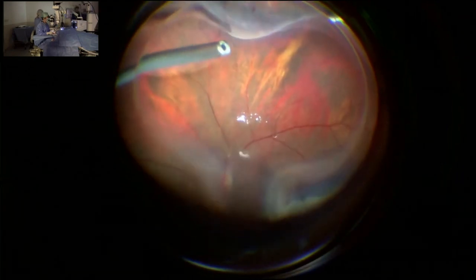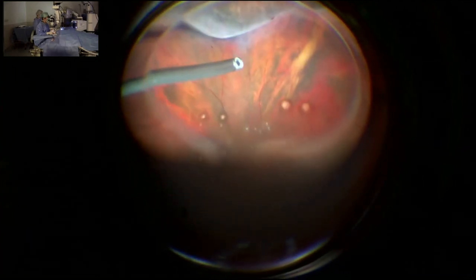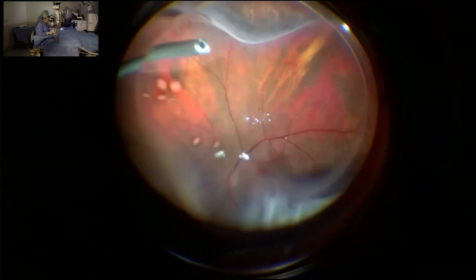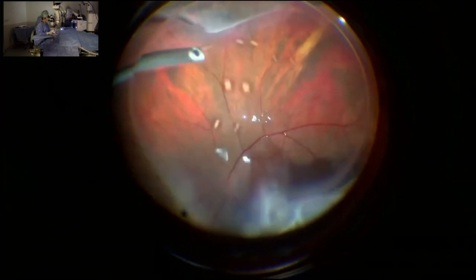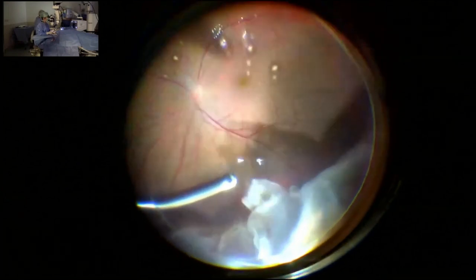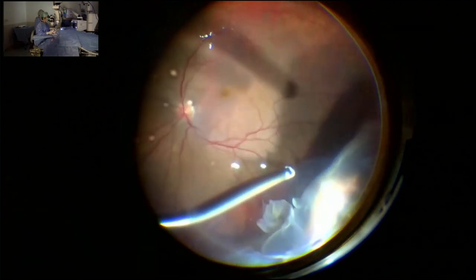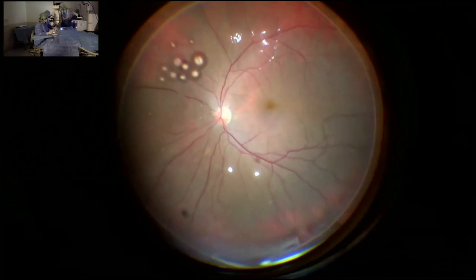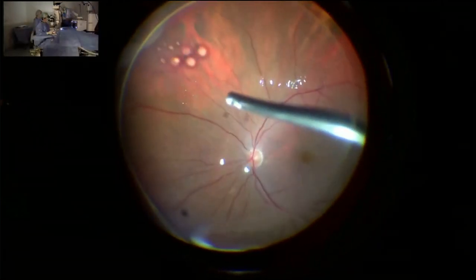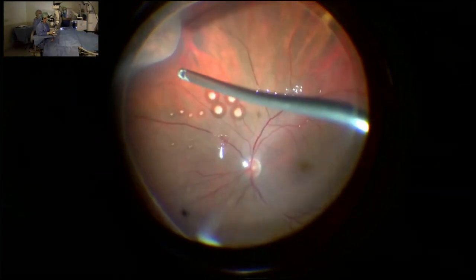So there is no retinal tear in the inferior part of the retina. If you have a question, you can ask me and I can answer, but I will try to explain all the steps. Now we are doing vitreous base cleaning. Also, I use dual linear system during vitrectomy because I like to arrange the cutting rate and also the aspiration rate from my foot pedal. I can change the cutting and aspiration rate from time to time. Therefore, I use dual linear mode of vitrectomy in almost all my surgeries.